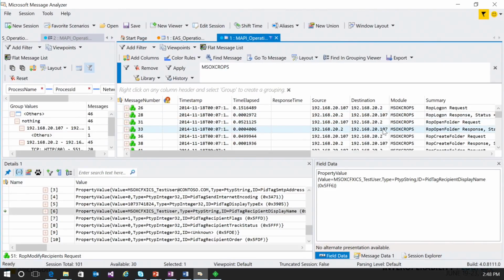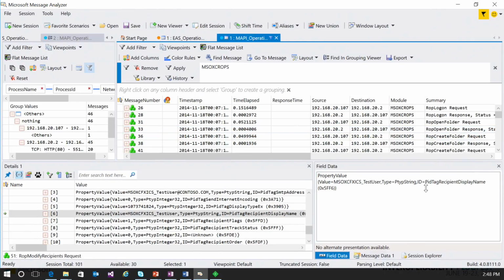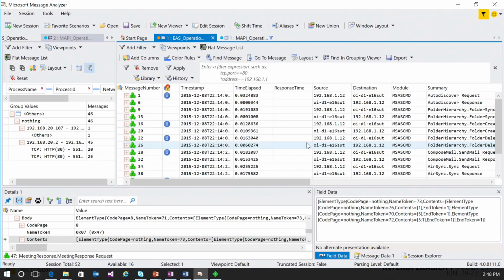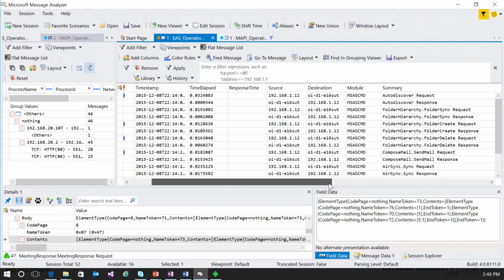I see most of us have used Message Analyzer, but I'm still going to demo how you use it and how you see the messages in this UI. This is an EAS capture file I got when I did some simple operations using EAS.